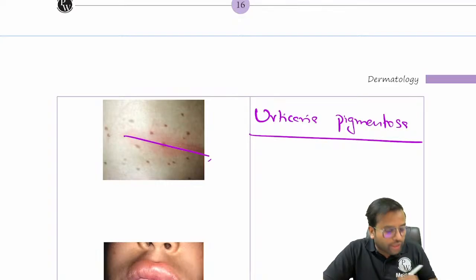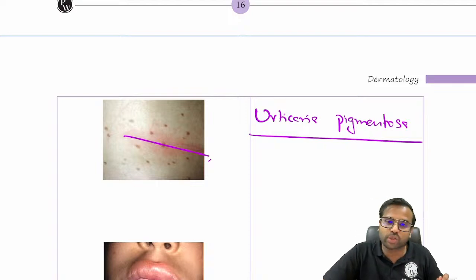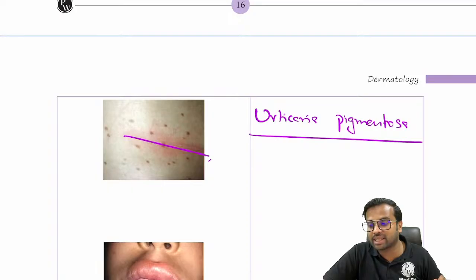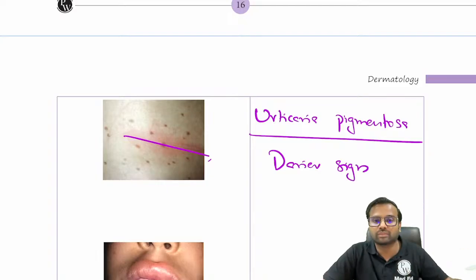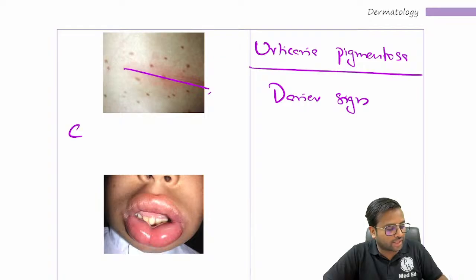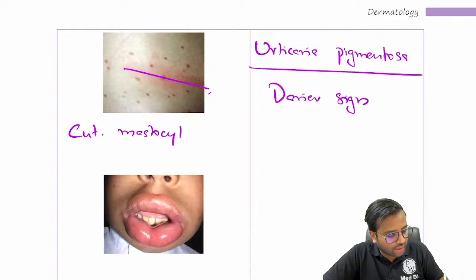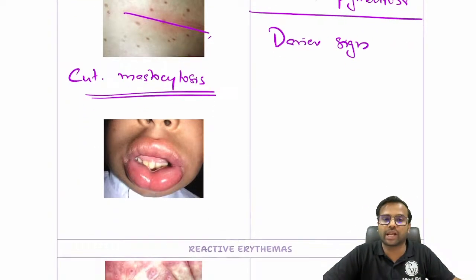And this stroking over the skin, what is the name of this sign? Yeah, Rishabh, it is cutaneous mastocytosis. I agree. Can you tell me the name of the sign? Sagupta is answering it. This is called the Darier sign. So as all of you have told me, this is an example of cutaneous mastocytosis.